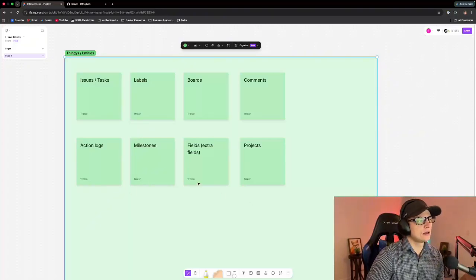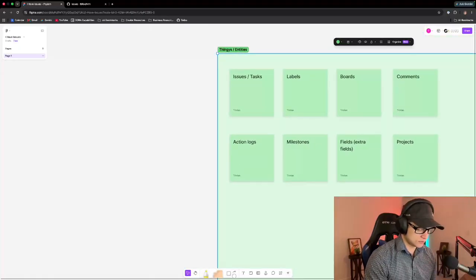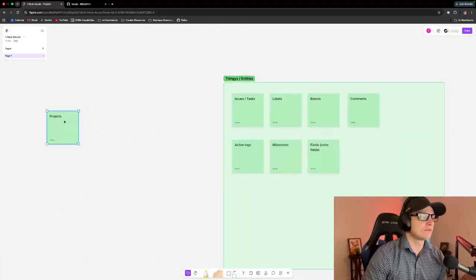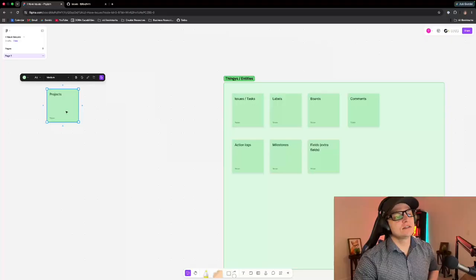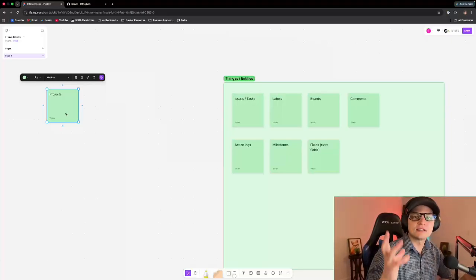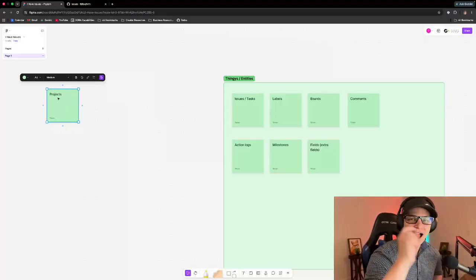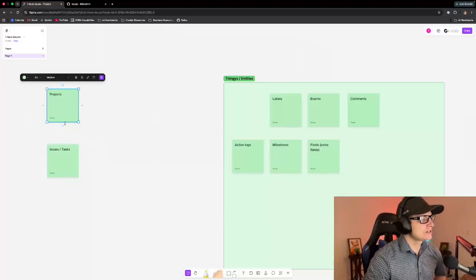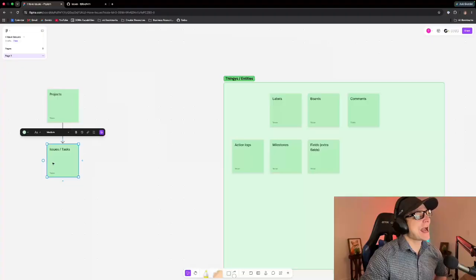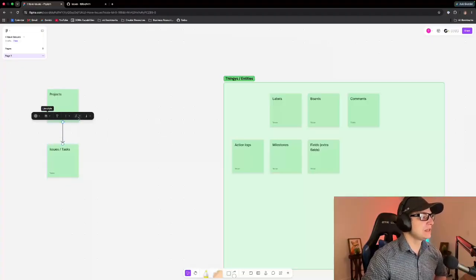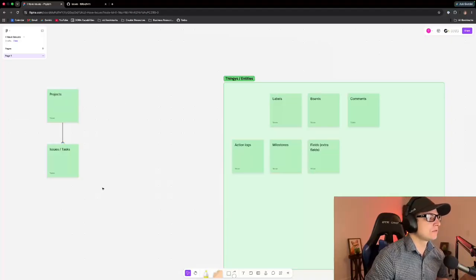Now, these being understood, I want to now put some relationships together. Well, I just did something very similar to this, and I'm just going to take these. We're going to zoom out just a touch. I think projects is going to be our biggest guy. This is going to be the thing that's going to tie everything together, right? And so we're going to have projects, and there's going to be many tasks a part of one project. I think we can even get a little crow's feet here if we want. Yeah, we got a little crow's feet. There we go. So we're going to have one to many.